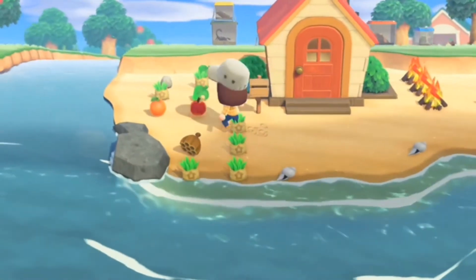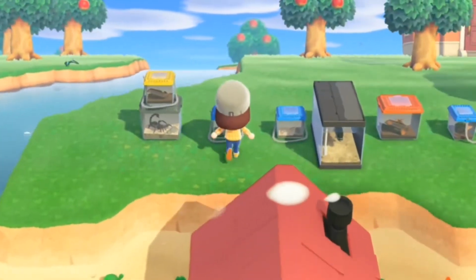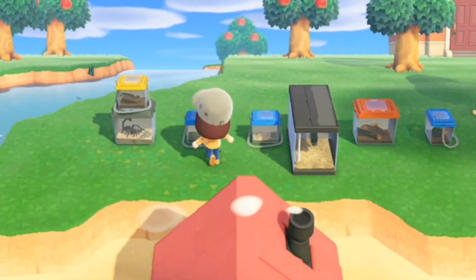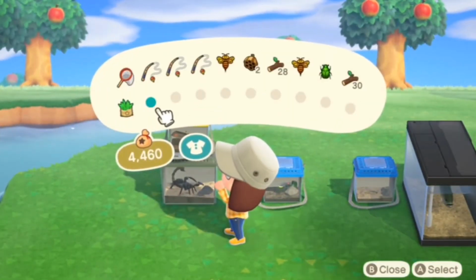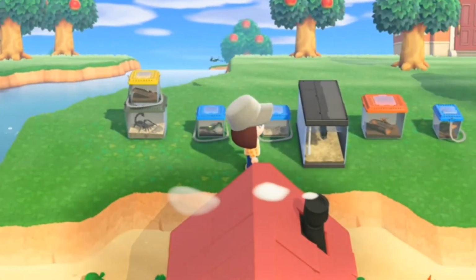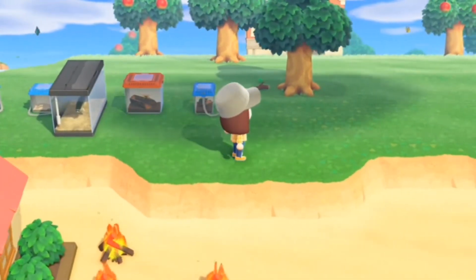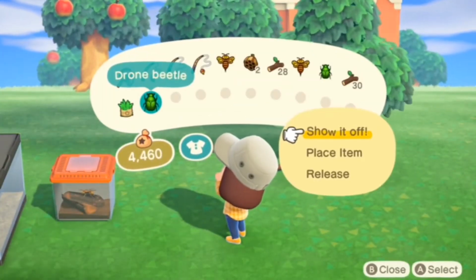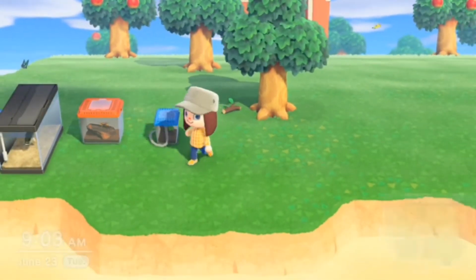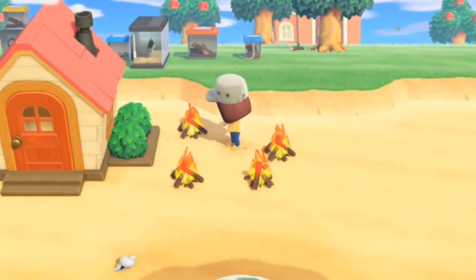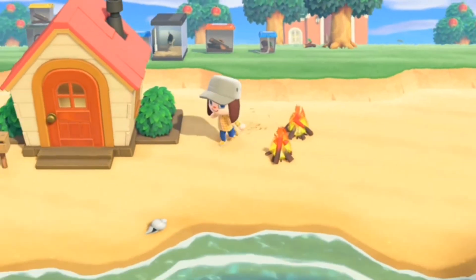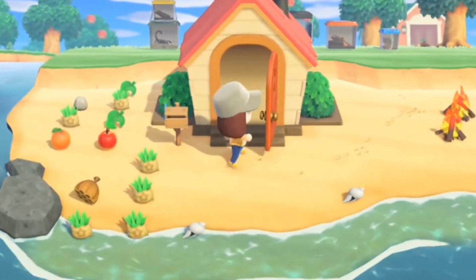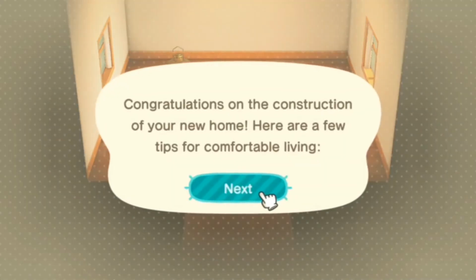So I'm going to make a small series on designing my entire Animal Crossing island. The videos are going to be broken into parts because I don't want each video to be overly long. So you can click on whatever video you are interested in when it comes out, and it should be a lot of fun. I am going to turn my island into a kingdom. Now, I have a few ideas about how I'm going to do this, but it's going to be kind of a play around as I go type of thing.